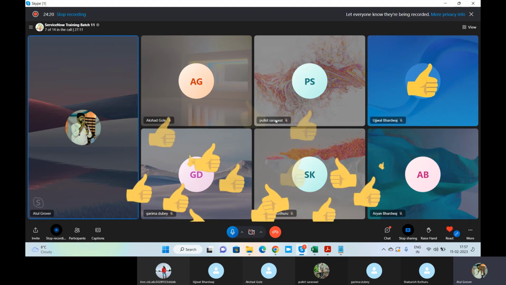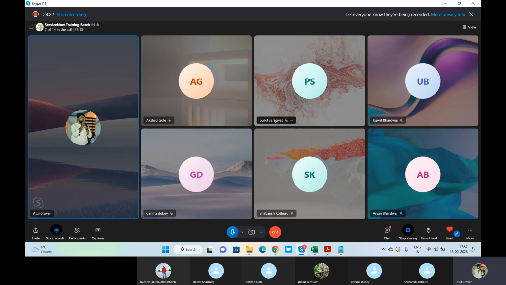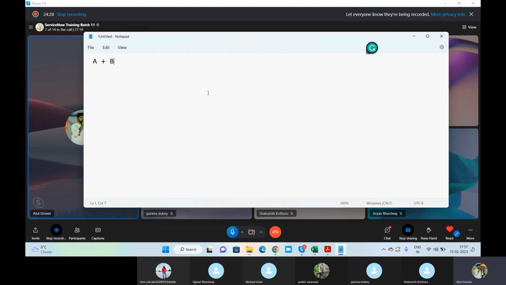Now the next part, which is important in client-side scripting, is called UI policies. Like a client script has 4 types, in the same way, a UI policy has 3 actions.